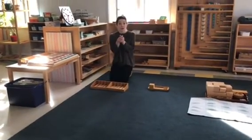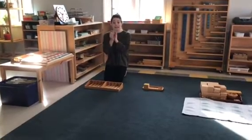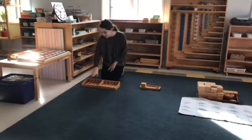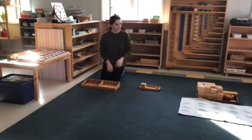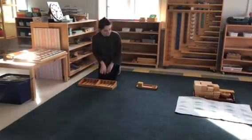When they're really holding all 9 of those spindles in their hands, they can really feel how big 9 is compared to 1. And this is also where we introduce 0 to them, which we cover throughout the math unit, but this is when we first introduce the fact that 0 means nothing.